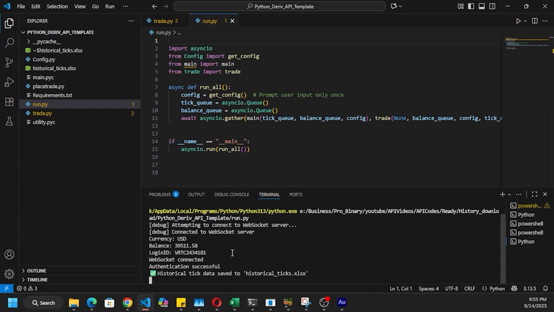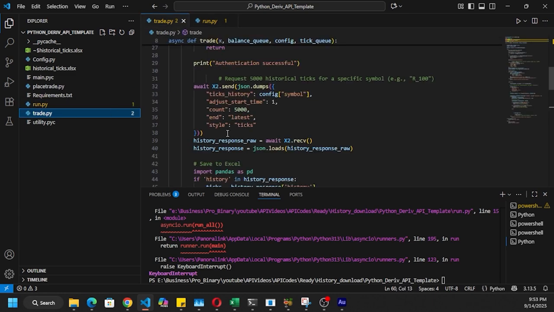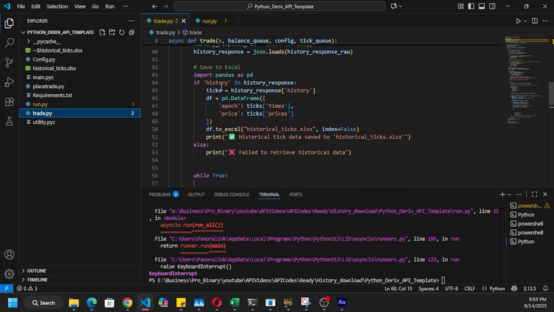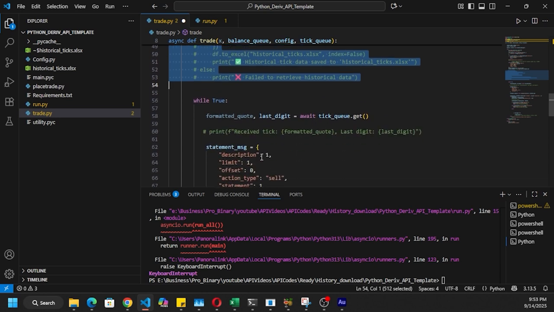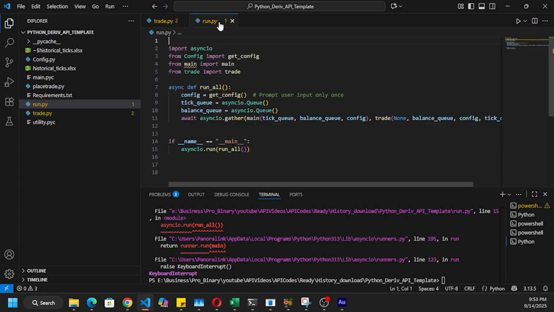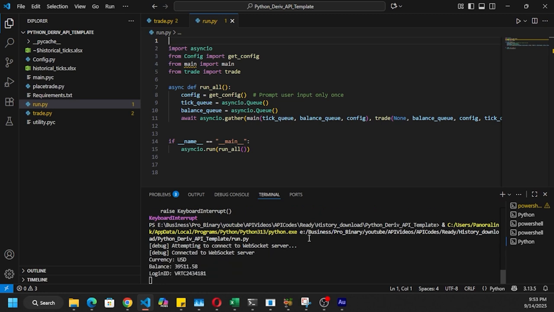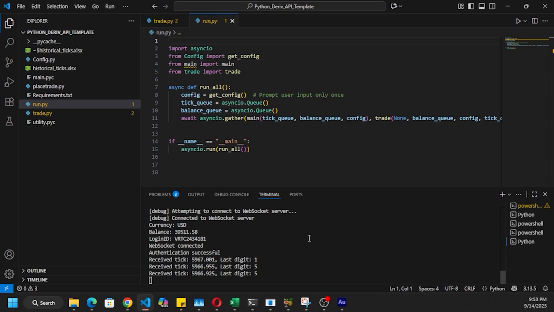I will stop this bot from here. I'm pressing Ctrl plus C to stop the bot. Then I will go back to trade.py. Then I'm commenting this out. Then I will remove the comment here. I will save it and run again. Yeah, here we can see it's logging real-time data.